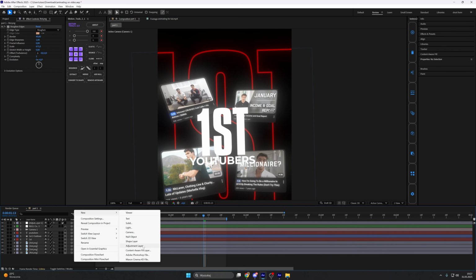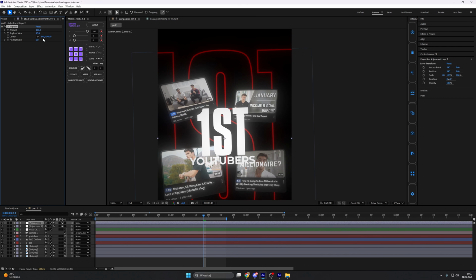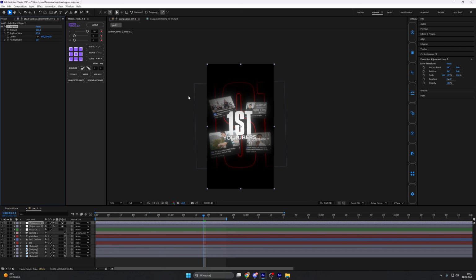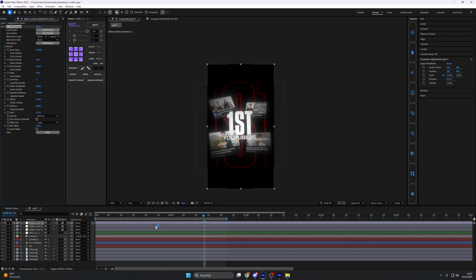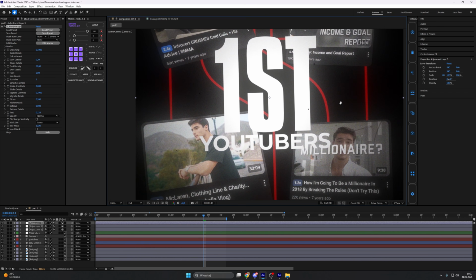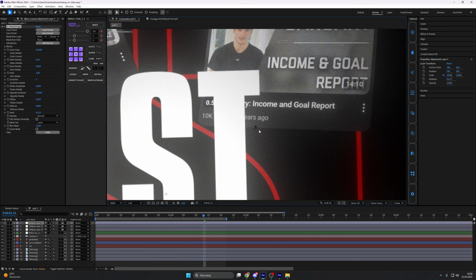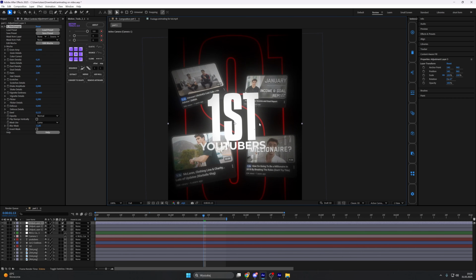Our second effect is going to be the CC vignette effect. For this, let's set the amount to 200 for now. Okay, so as you can see right now, our whole composition is a lot darker. Next effect is going to be film damage, and actually I will leave that like it is. After applying that, as you can see, this is going to add some noise, some grain on this. It's like an old film effect actually.